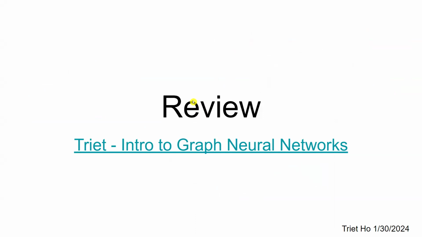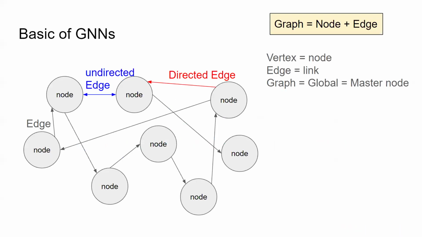Next, the paper gives the very basics of graph neural networks, which I already did in the last presentation. They introduce the node, which is this kind of node. For formal context, they also use vertex for node, so the vocabulary has the same meaning. You can use either vertex or node. The edge is the link between nodes, so edge or link, and formally it's used as edge.